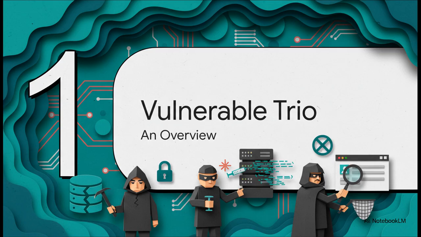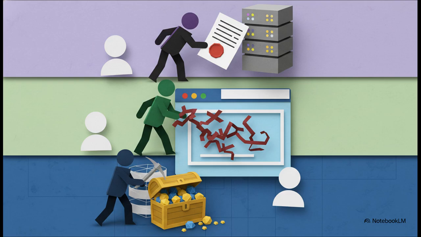Think of these three vulnerabilities as a crew of specialists. Each one has its own unique target, its own special way of breaking into a different part of your application. Understanding what each one does is absolutely the first step to building a solid defense. And this slide right here lays it all out.